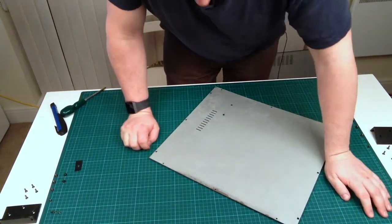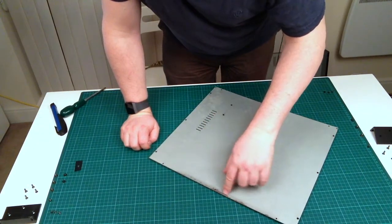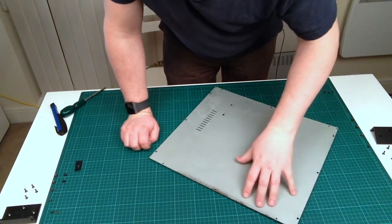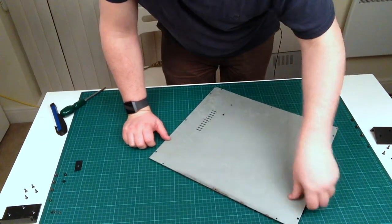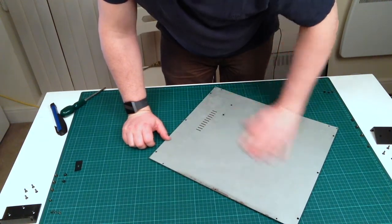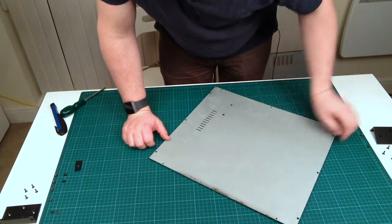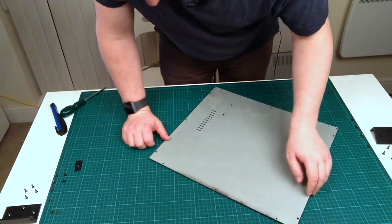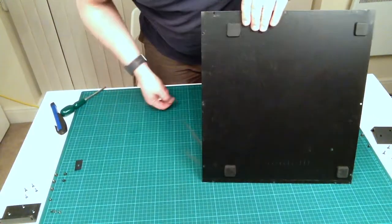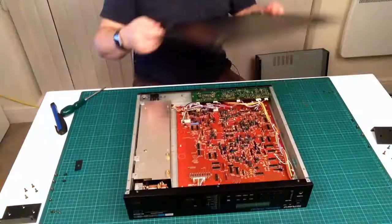Now you might think, why am I bothered about that? Well, on these sort of panels, when rust starts to get underneath, it tends to bubble up the anodized finish, because these are anodized, and it can then effectively spread underneath the anodized layer unchecked. So while I've seen it, I've caught it and made it ready for reinstallation. Just a quick tip, that one.